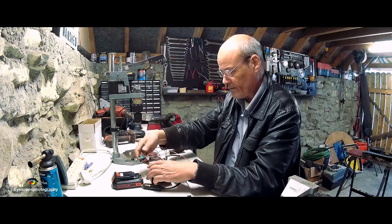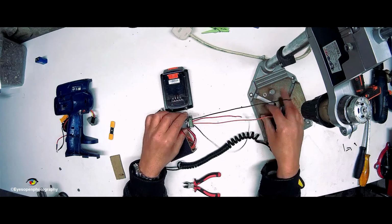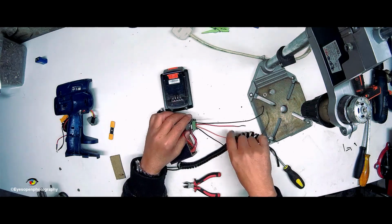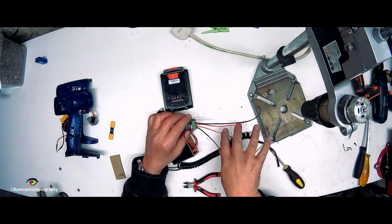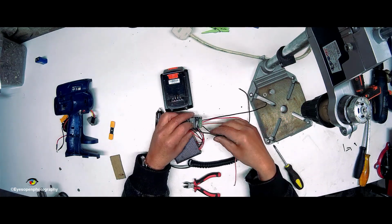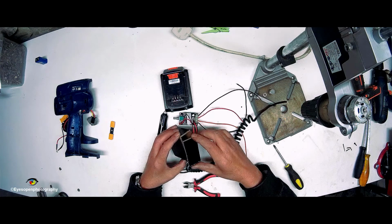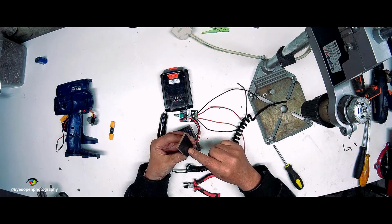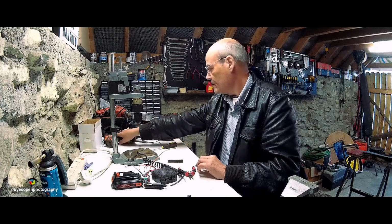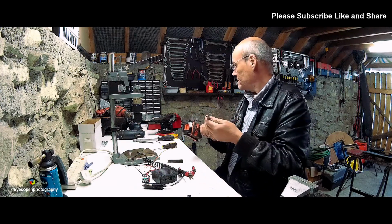And the orange and black one are the motor. As I say, it doesn't matter the polarity with them, because the direction of the switch obviously changes the polarity, so that's not an issue. I need a small screwdriver and I need to strip, and this is the back I'm going to use, so I need to bore two small holes in it.